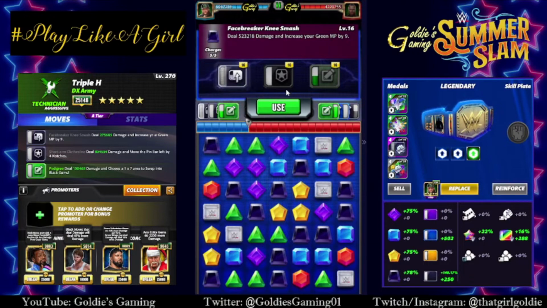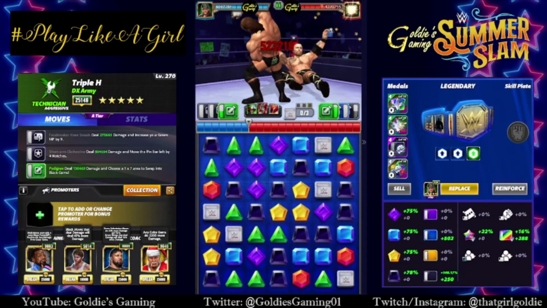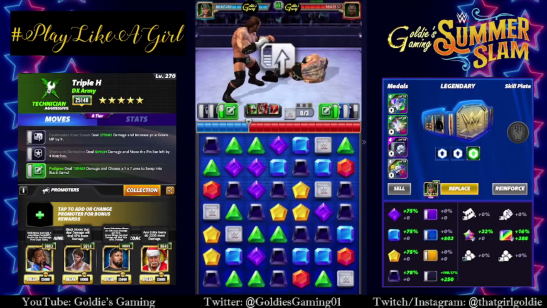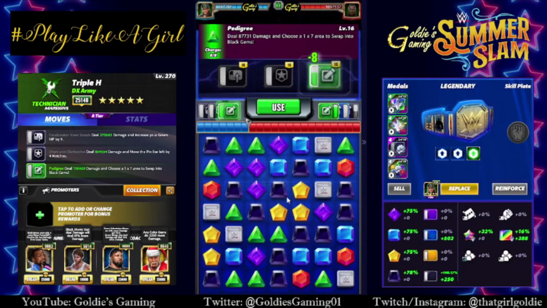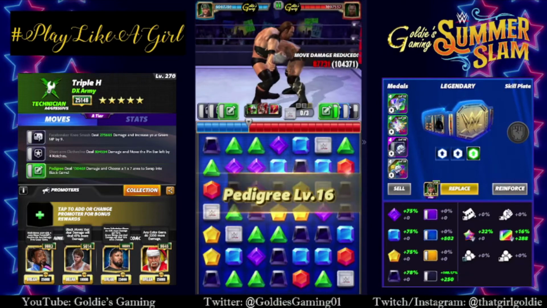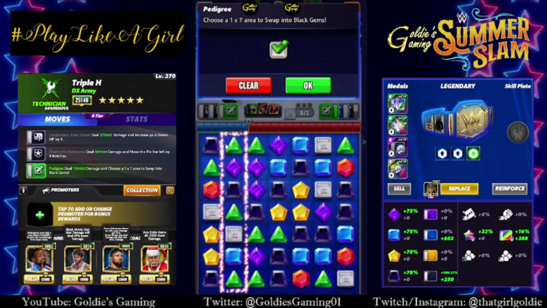And then increase your green MP by 9. We're doing just about half a mil with these moves. Again, takedown, you could increase the damage a lot more. This is not actually the pedigree. Oh, it is! They actually coded it as a pedigree. Well, what do I know? I'm just a content creator.